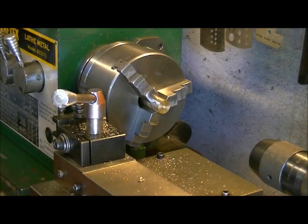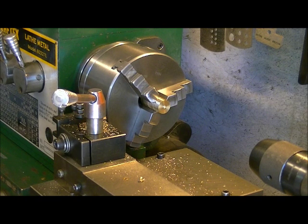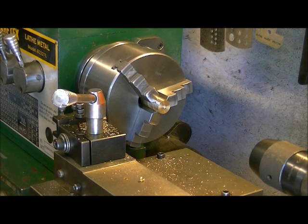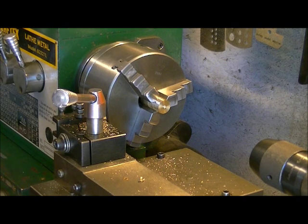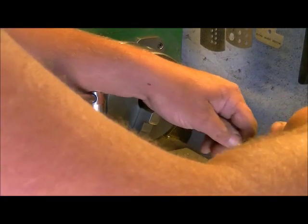The next drill bit we're going to use is a 1/4 inch drill bit. I like using these titanium drill bits because they cut really nice. Our 1/4 inch is going to be our main bore size. If you want to know what that is in millimeters, 1/4 inch is actually 6.3 millimeters. That gives you plenty of clearance for a 22 caliber pellet or even a 177 caliber pellet.